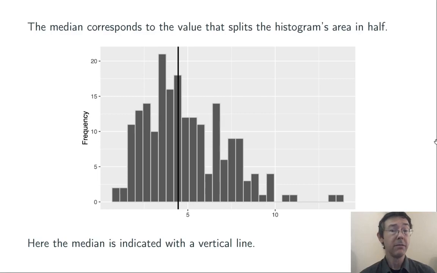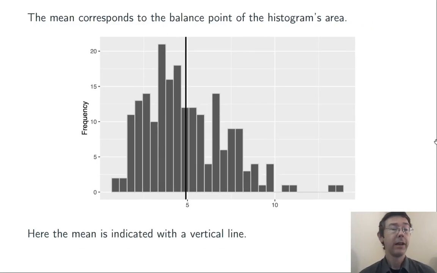The median is going to be the value that splits the histogram's area in half. So here I've drawn it, it's right about 4.5. Finally, the mean is going to be the value where the histogram will balance. So you should imagine holding your finger underneath this histogram, moving it from side to side until you find the place where it would balance on top of your finger. So here, just a tiny bit less than 5.